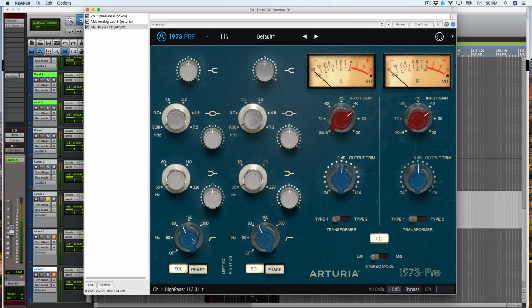And what I want to do is look at the mid-side options. So now we can push the middle and leave the sides alone, or we can push the sides and leave the middle alone. Let's just experiment and see what happens here. So let's put that gain down, leave that kind of in the middle. All right, here we go.